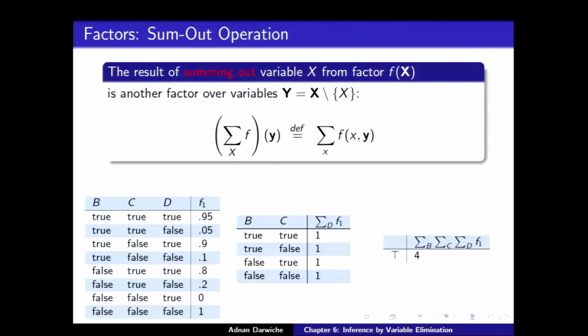Remember this observation. This will always happen. Anytime I give you a CPT and I sum out the child, you get a factor that maps everything to 1. I will recall this observation later to quickly prove a technique that we'll do towards the end of today's lecture. Okay, so this is summing out.